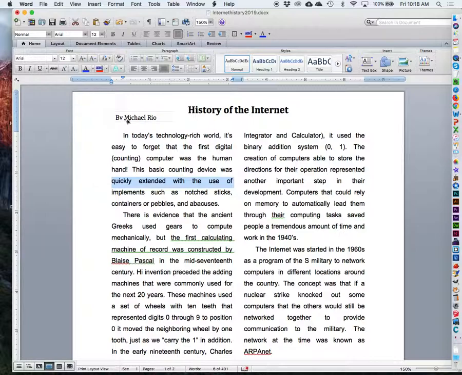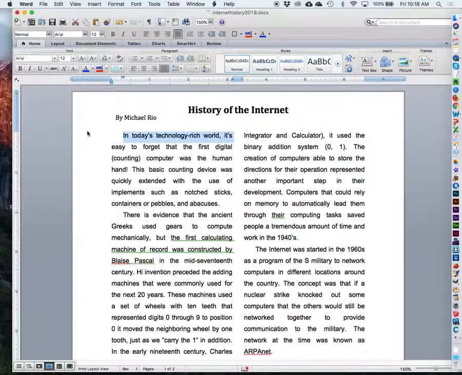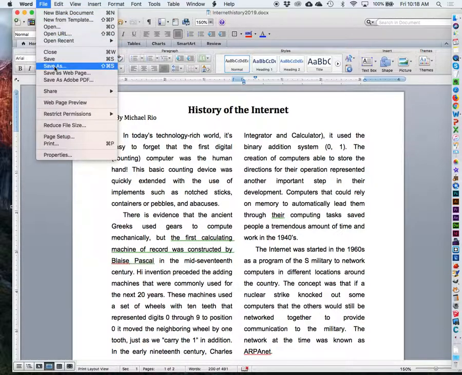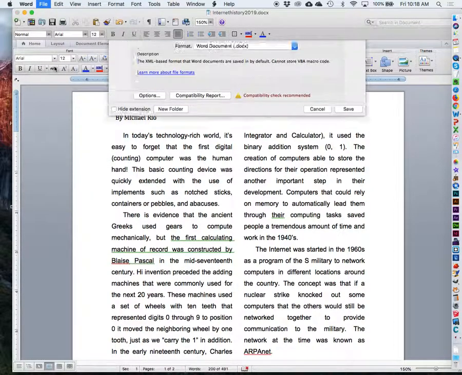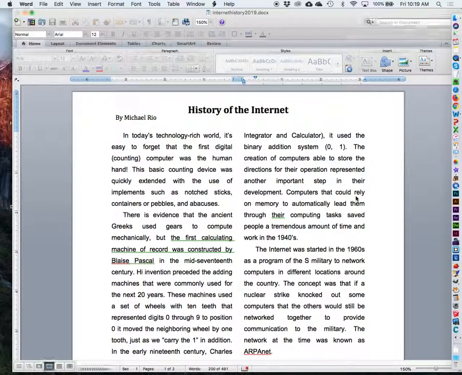Now my text box there is kind of cutting off a little bit, so I'm going to drag it down just a little there to make it look better. It's a little tricky. It takes some practice. By the way, if you haven't done an update save, now would be a good time to do a save. I hope I didn't save that because I want to leave my text in there. I'm going to do a save as and do internet history complete and save it to my desktop. So I have a different version.